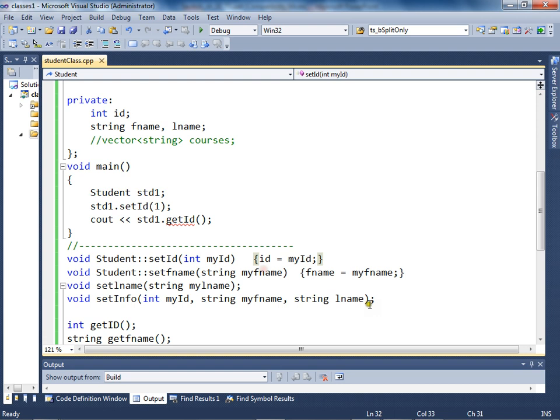So now we have first name is equal to, but we're keeping it simple, guys. For the ID over here, for instance, we want to make sure that the ID is not less than 0, or not out of range if there's a specific range. But now we're just keeping it simple to understand the concepts. Okay. And we need to do the same thing for the set. So this is a replication now.